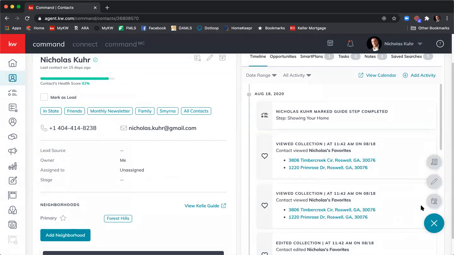But let's say you have a contact and they're like, hey, I'm really early on in the home buying stage, but I'm curious about this part of town, or I saw this new construction. Would you mind showing it to me? That might be a good opportunity to write a note and say, hey, met Susan at new construction off of whatever.